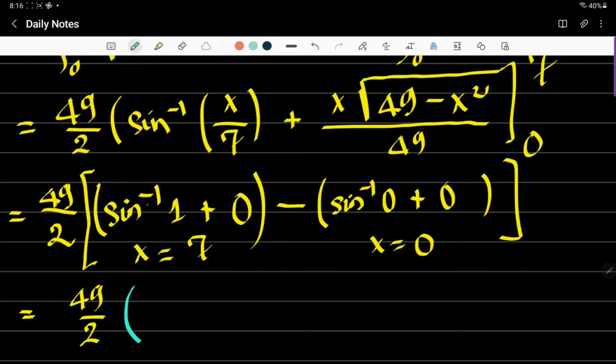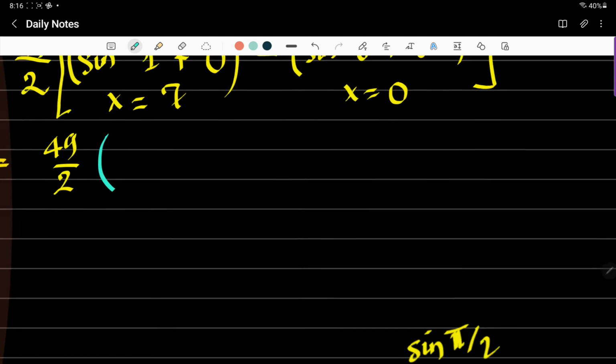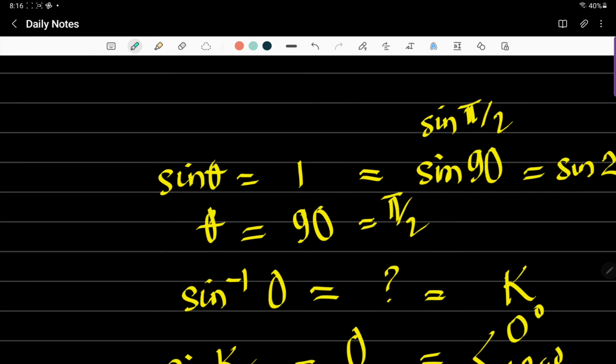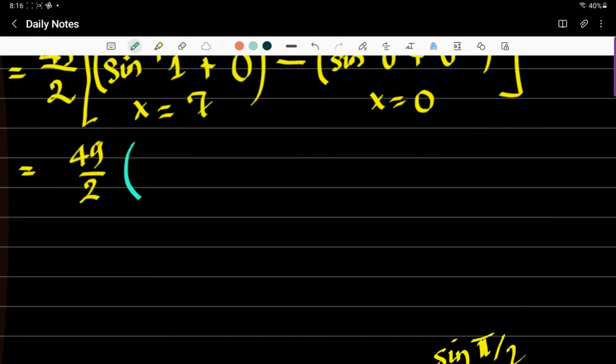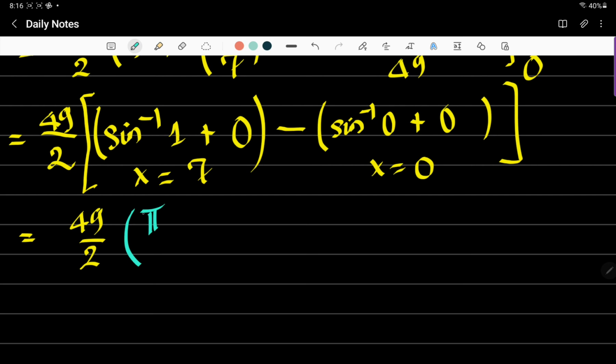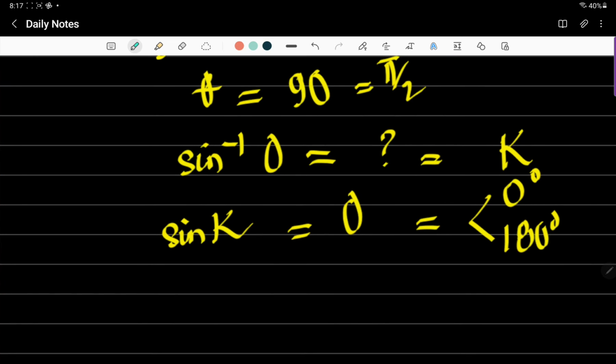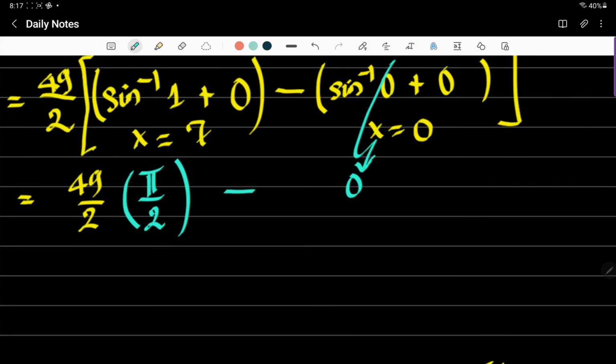And this one here, sine negative 1 earlier, we know that. Sine negative 1 right here, pi over 2, 90 degrees, right? So we put pi over 2. This one here is 0. The whole thing right here is 0, because we have sine 0 in here, which is 0. So 0 plus 0 is 0. So that's the whole thing 0. So now we have the answer, we need 49 pi over 4.